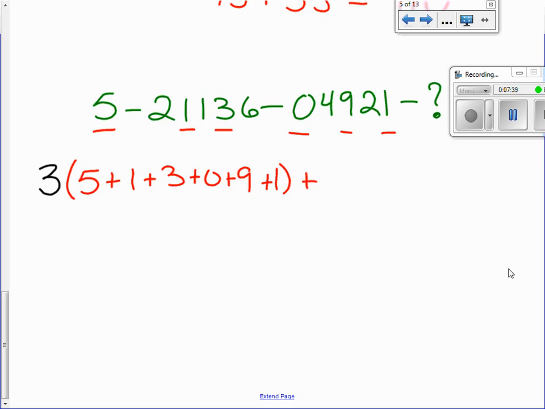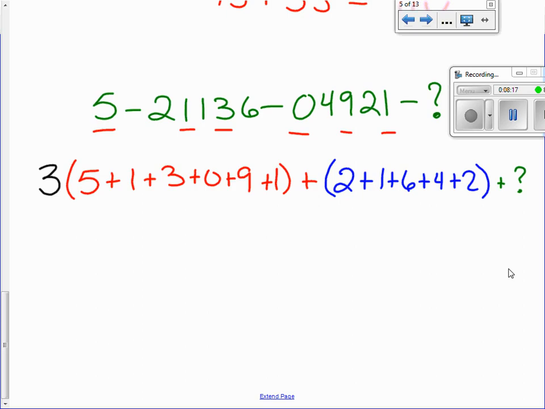Let's change colors. So these are all the numbers I didn't underline. So that's going to be 2 plus 1 plus 6 plus 4 plus 2. And I'm going to close it there because I've still got to figure out what the check digit would be. But the good news is the check digit would have been in this second group, so it doesn't have to be multiplied. That's why we can just leave it out as some other number we don't know. All right.